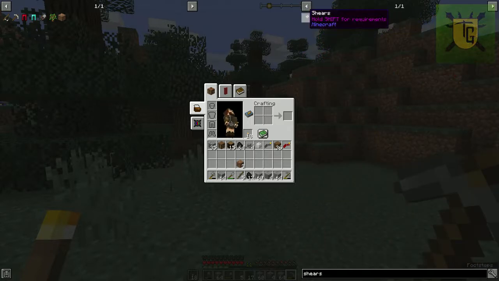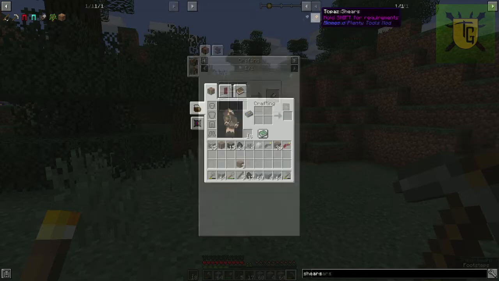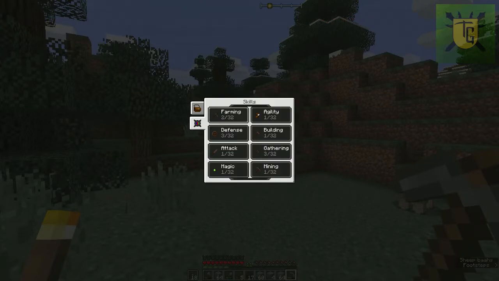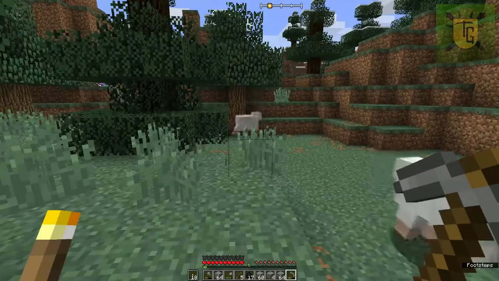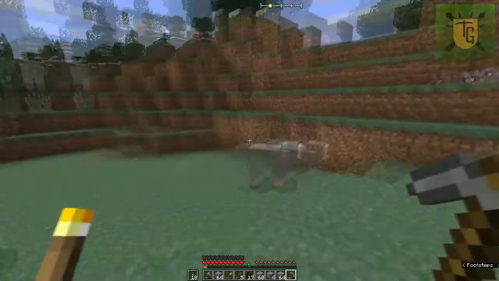Shears. You need farming 5, gathering 3. So it's really hard to get your spawn point set. That's why I was saving my skills. Farming 5, 3, then 4 more, and then 5, just enough. And I've already got gathering at 3. Okay, so if I find some iron, I can make some shears, and I can get some wool.